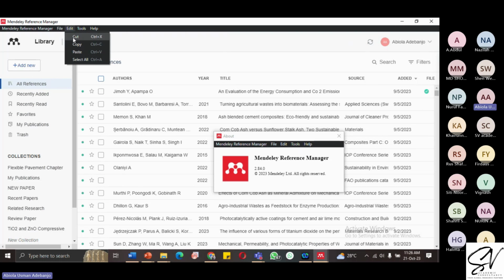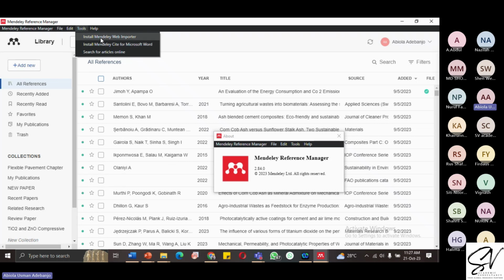Now, this button is just for formatting, to cut, to copy, to paste, and all that. While this one is also very important. There are 3 tools here that you would need as you get your literature. The first button, Install Mendeley Web Importer, helps you to have a Mendeley shortcut on your web browser, such that you don't have to go through typing the site again.